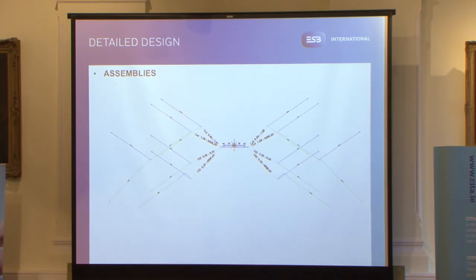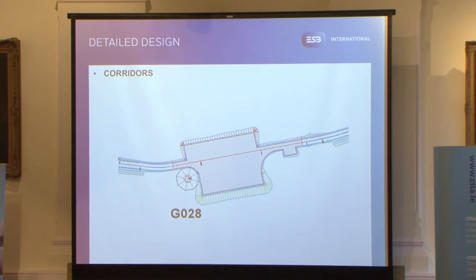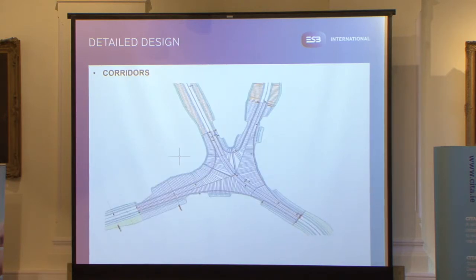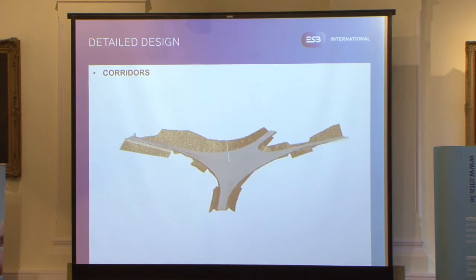This assembly would typically be refined through detailed design phase in order to build in as much information into it as possible. And once we have our assembly, we can push it through our alignments and create our construction corridor. It's just an example of a hard standing with the cut and fill associated. It's a simple graphical form. It's just a corridor of a complex junction on one of the sites, and just a 3D rendering of the same junction.